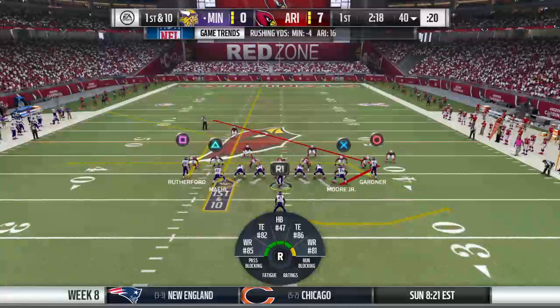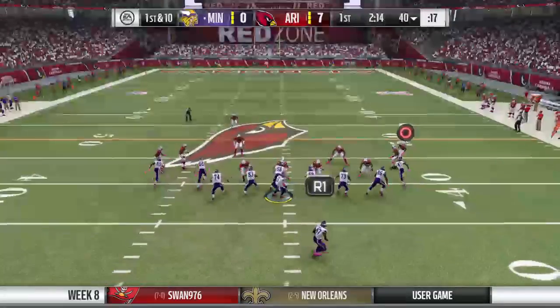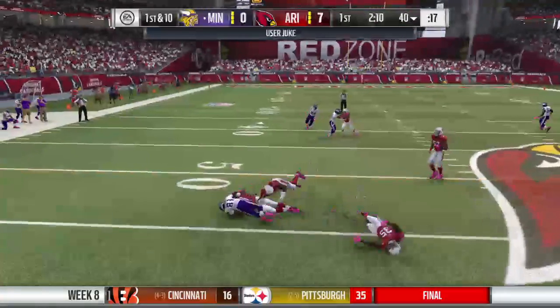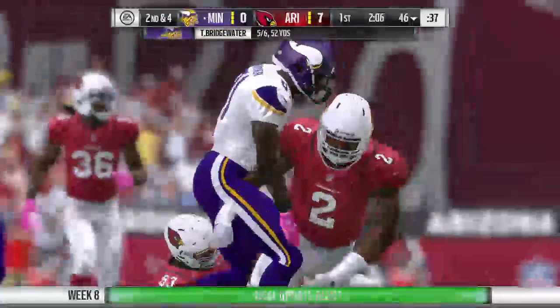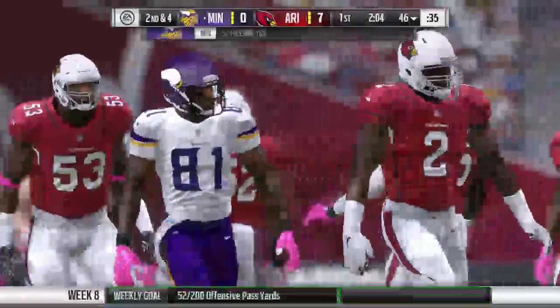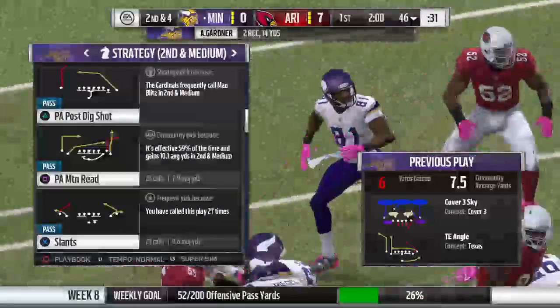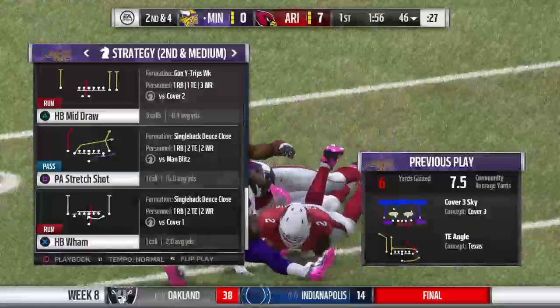It's a nice completion, a little bit of run after catch as well to carry the yardage that they got. But it is so tough to cover that route, the drag route, because they run it at varying speeds. Because the key is to create hesitancy on the defender's part. Always so empathetic for those DBs, aren't you? And that's the kind of pass that adds up over time, Brandon. You may not have picked up a first down there, but if you keep chipping away at it, eventually big plays may result.